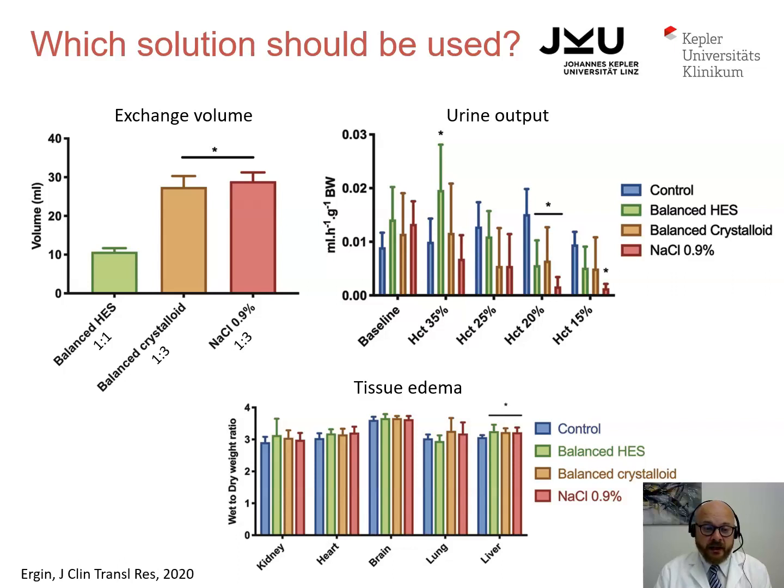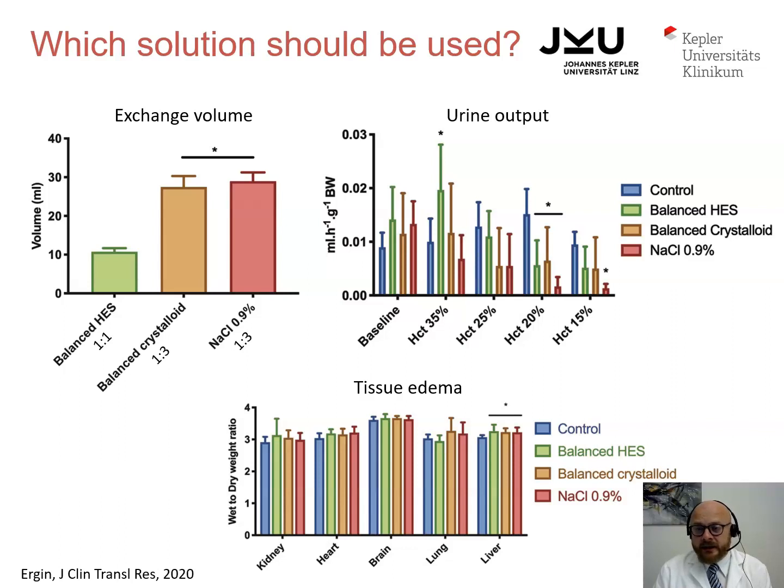What you can see here is a publication in experimental animals, rats specifically, where they had 3 different groups, where they did a normovolemic hemodilution procedure with hydroxyethyl starches, crystalloids, and normal saline. And they took a look at urine output and tissue edema in this experimental model. You see on the x-axis the different hemodilution steps from the baseline to a hematocrit of 15%. And as you can see for the different experimental groups, of course, there are significant differences in urine output, doing worst with normal saline solutions and doing best with colloids.